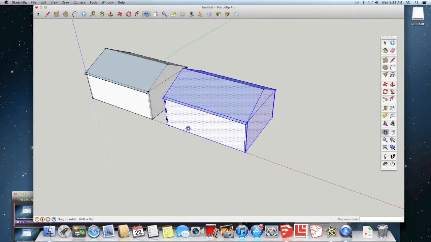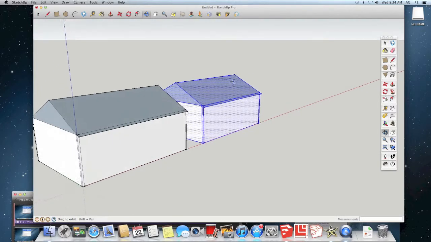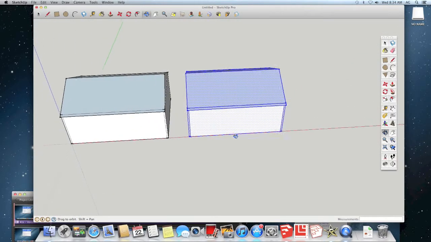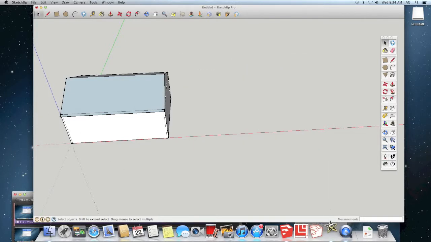So there we have it, a nice little copy. And you can do this with any size object. You can just copy it, or anything that you've made. It's a lot easier than trying to make something again. And then also to mass delete, you do the same. You select and then you just hit delete.